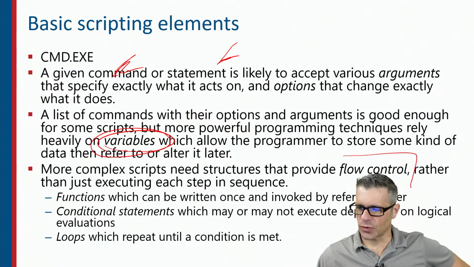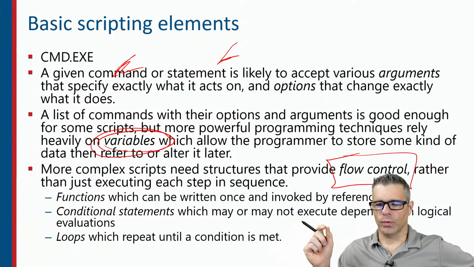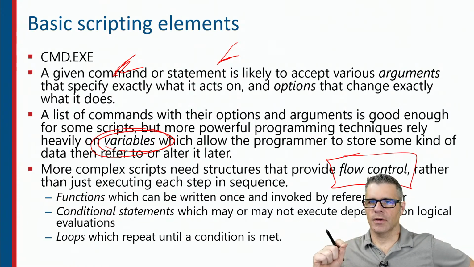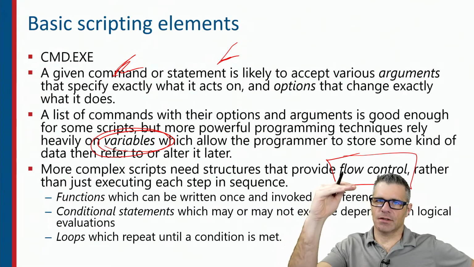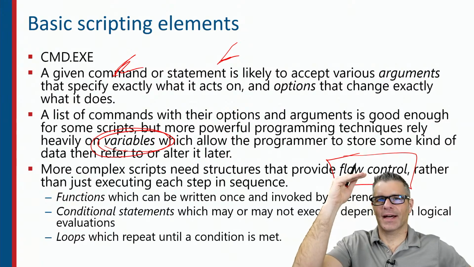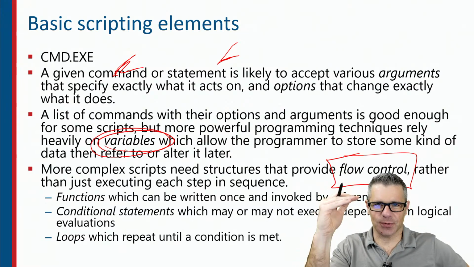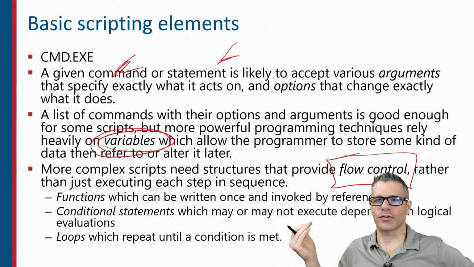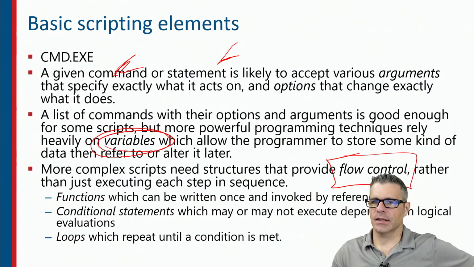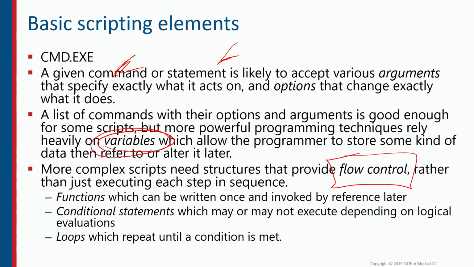And some sort of flow control where we can control what the script does bit by bit, piece by piece, as opposed to just having it go from, if you learned BASIC way back in the day, they would start with line 10 and then it'd do line 20, 30, 40, 50, go to 10 maybe. And that go to 10 is where you get into flow control, right? We've sent the program's flow from line 50 back to line 10. Some sort of evaluation: if this thing is true, then do that thing. That's where scripting becomes useful.